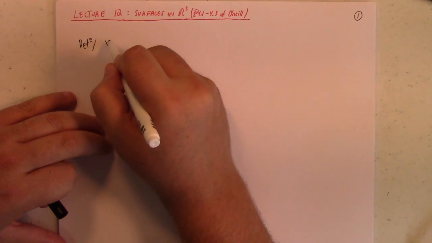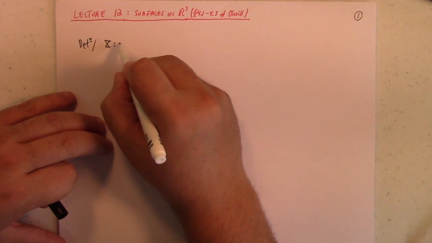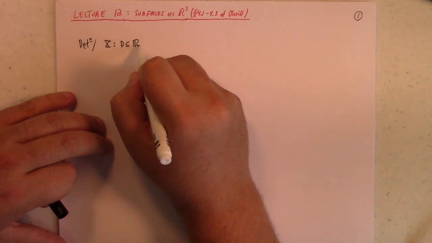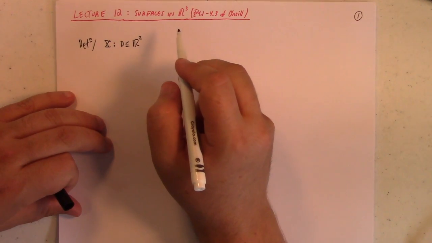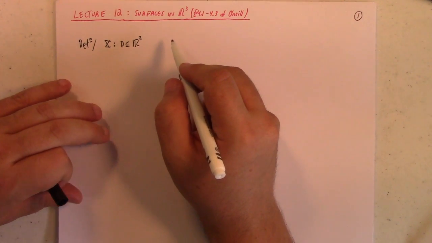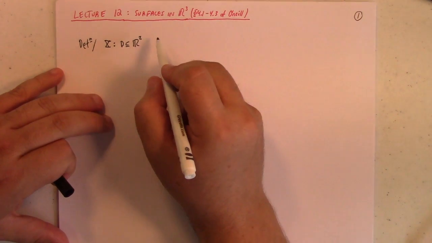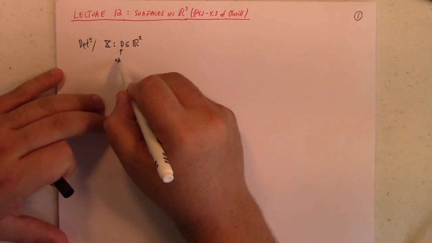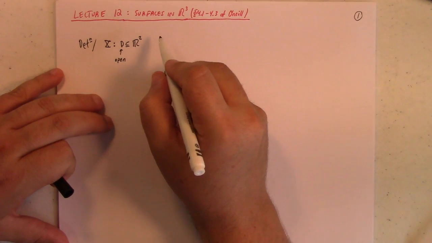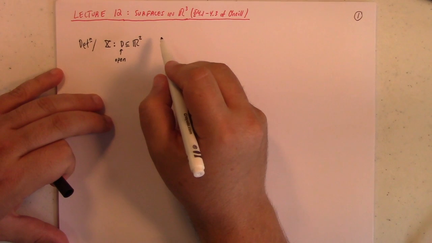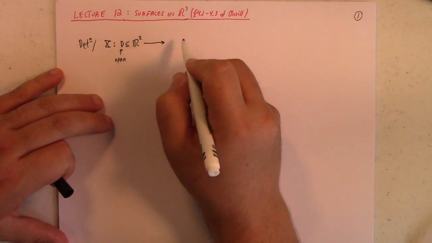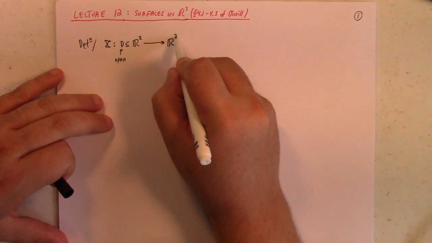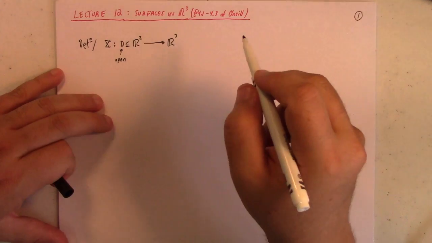So we'll take X, capital X, I'm going to use, because O'Neill uses a bold little x, but it's hard for me to write that here. And later I might want to distinguish between capital X and little x, the x-coordinate mapping. So, capital X from open set, open set meaning that each point's interior, meaning you can fit a little open disk around each point in that set D. The usual metric, topological notion of openness.